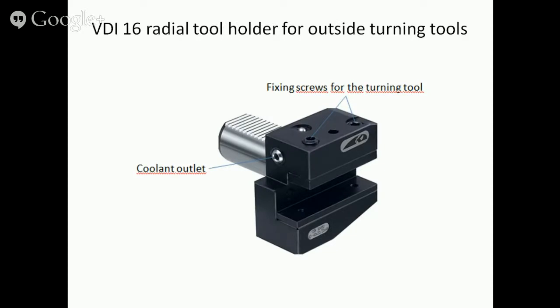Tool holders are standardized so that the tools can be set up outside of the machine and that the tools are interchangeable. European manufacturers use the German VDI standard. The number indicates the diameter of the shaft, in this case, 16 millimeter.